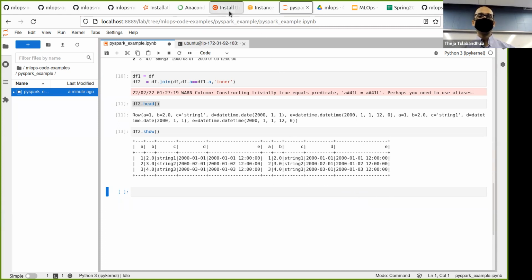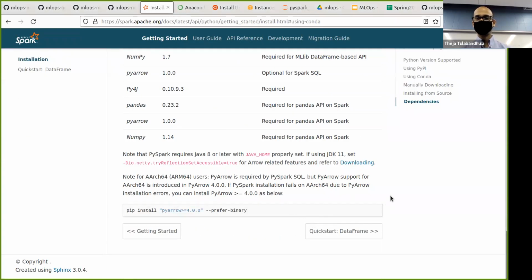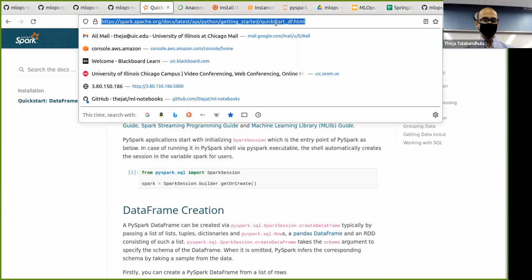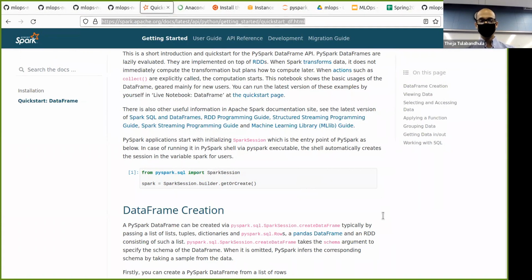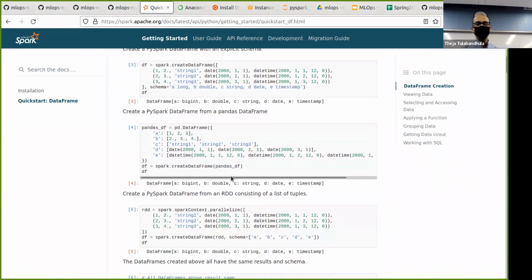This is just a copy from the quick start page. Let me just share it on the Zoom link. I don't have the file committed on the repository yet, but it's basically exactly the examples that you're seeing here.